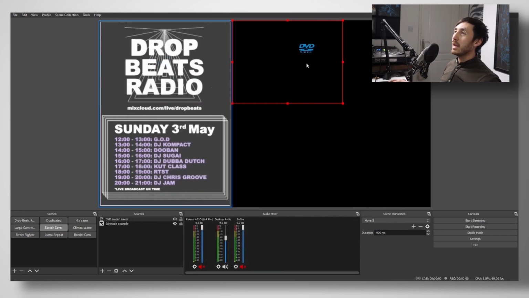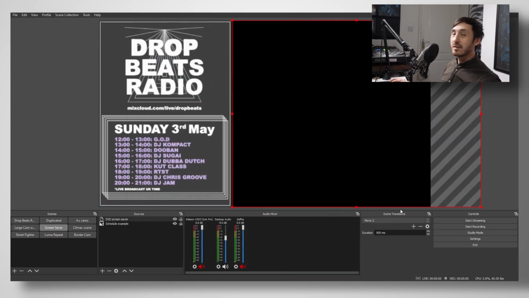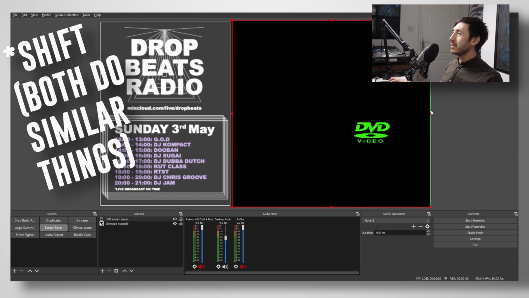Then you can put it in place and basically select the size that you want it to be. As you can see, this is going off the side, so if I hold Alt, I can then resize that box so that it doesn't go off the edge. Simple, that's it really. That's DVD screensaver, really simple, but I guess that's what I'm going for here. Like, we want it to be simple so we can just set it up and achieve a certain look.